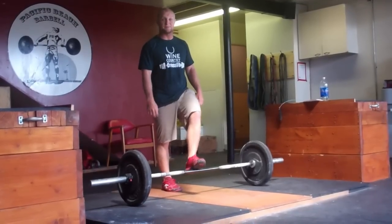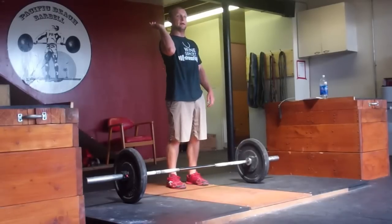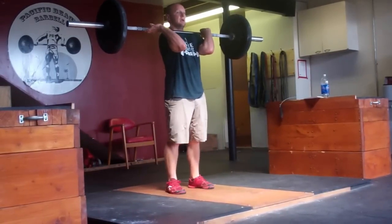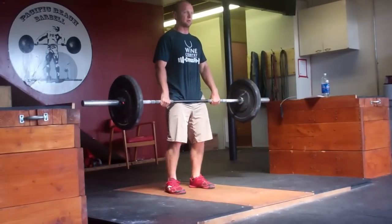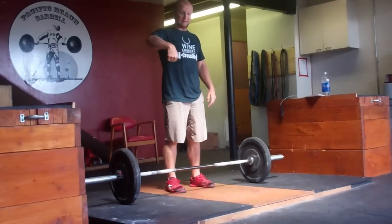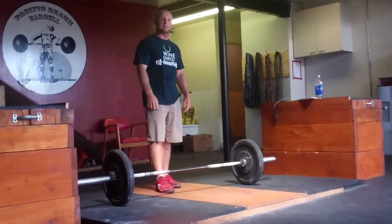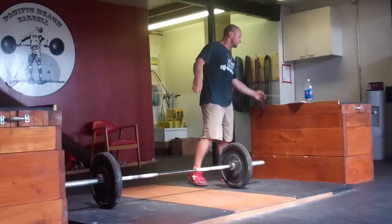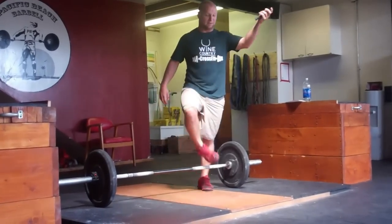For some more experienced people, when we catch that bar here, we really want to work on getting it off of our shoulders and being able to lower it back down with the hook grip. Keep that thumb under the bar. It's going to be much easier to transition into those unbroken reps. 3 power cleans, and then we're going to come over to the double unders.